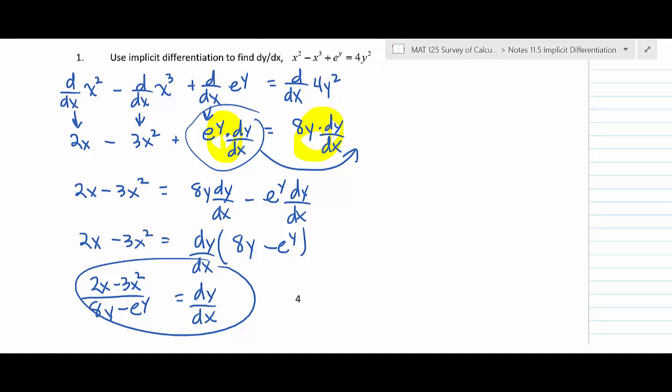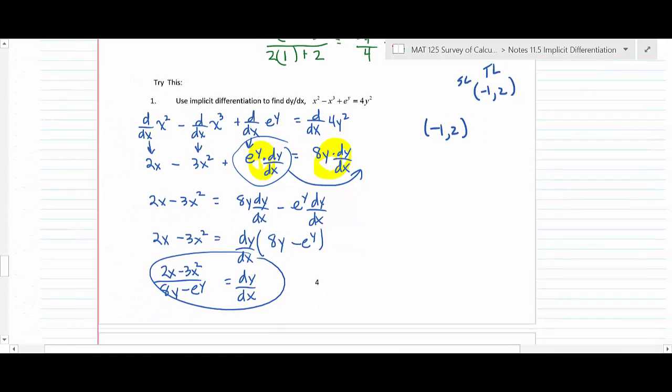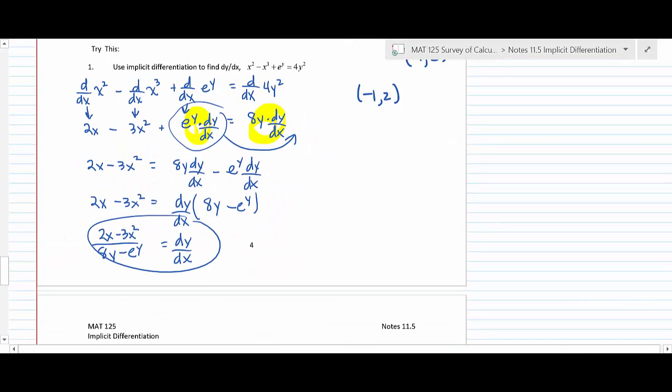Okay, let's see, what's the point I gave you then? I gave you -1, 2. So regardless of which way you wrote that, you'll get the same answer. Your answer could also be backwards on this, I guess.